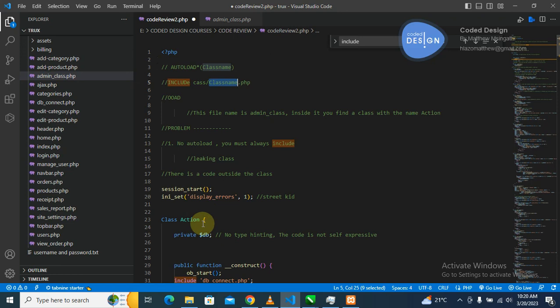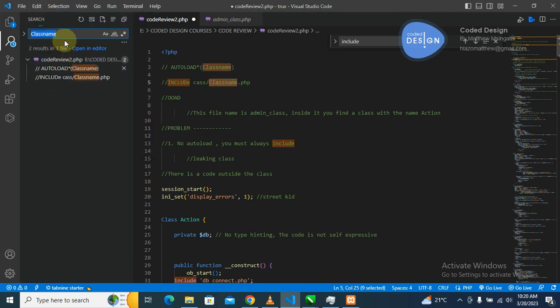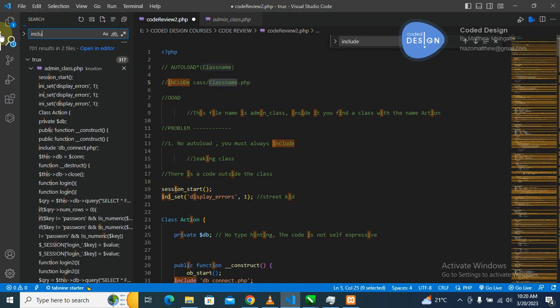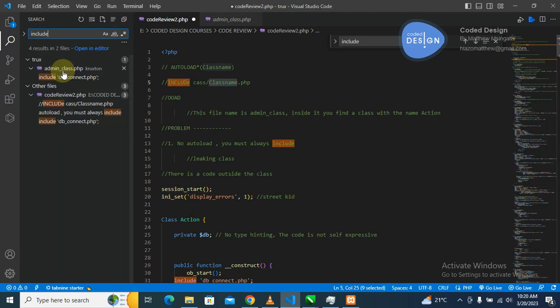Let's say we were refactoring, fixing the code. Let's see how much confusion or how much value we are going to get by using autoload here instead of include. So I'm going to go to find in files and search for include. I want to see how many files use the word include.